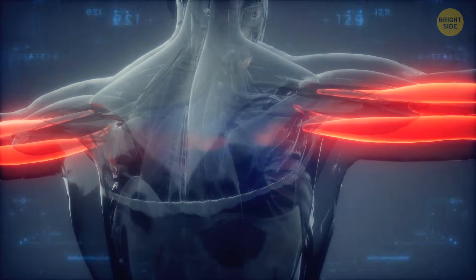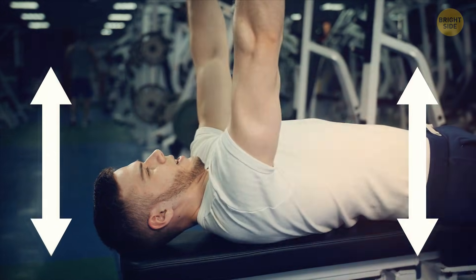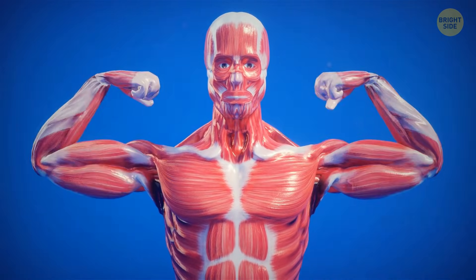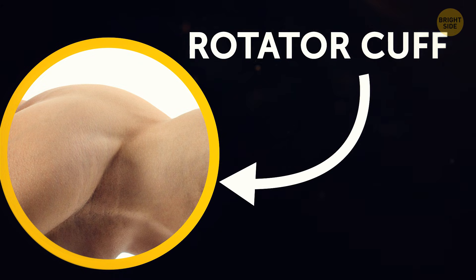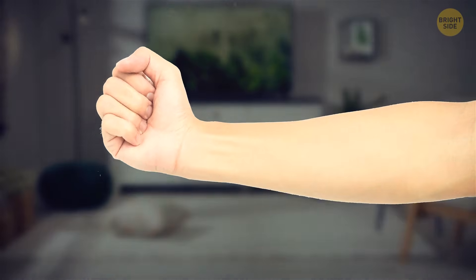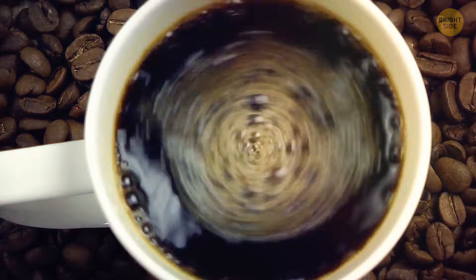There are also some backup helpers — in your case, the triceps on the opposite side of the arm. They relax and lengthen to make the bending happen. To keep the movements smooth and controlled, you need to engage the stabilizer muscles. The rotator cuff in your shoulder keeps your joint steady and won't let it wobble as you're reaching for the cup. The muscles in your forearm also help the biceps in flexing the wrist, making sure your hand reaches the cup just right.